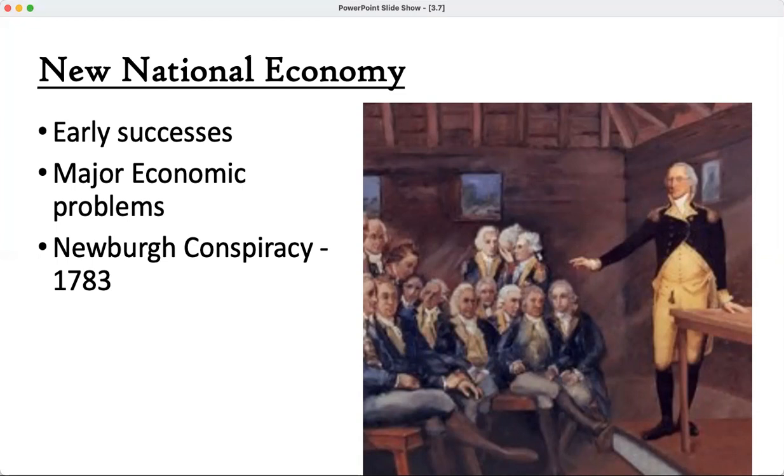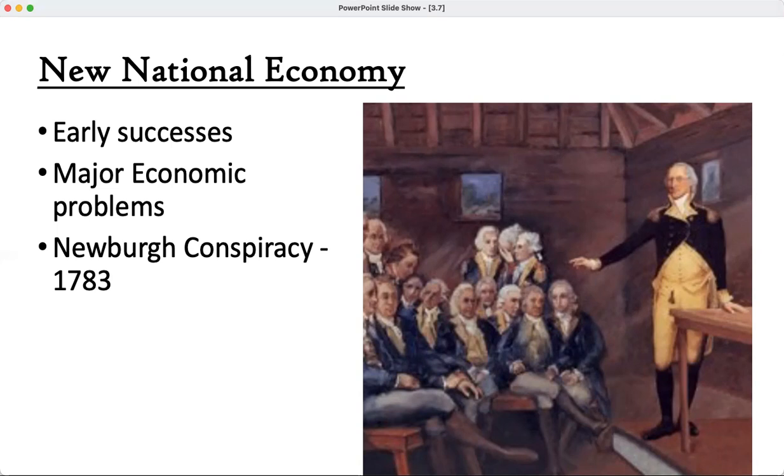And we can't pay our soldiers. So in 1783, we almost lose the government. It's thanks to George Washington that we don't have a coup almost instantly, which is, of course, the danger of a new republic. So the Continental Army hasn't been paid. Soldiers haven't been paid. Their pensions haven't even been funded. They are unhappy. So an anonymous letter floats around suggesting that the army should take action against Congress.